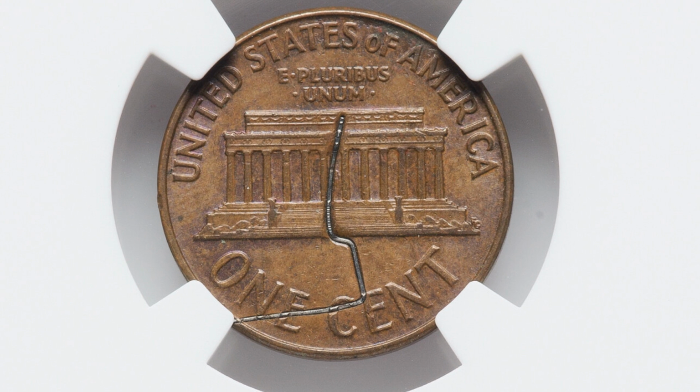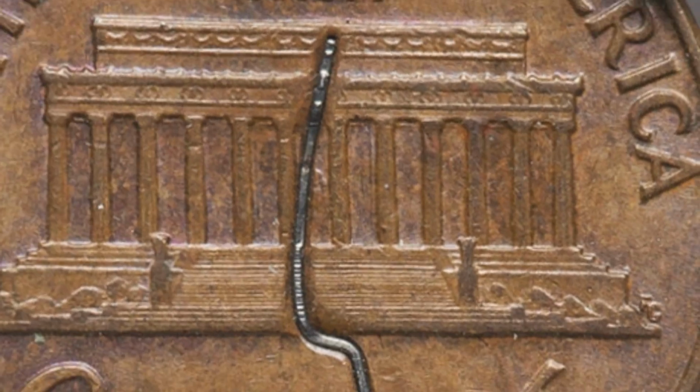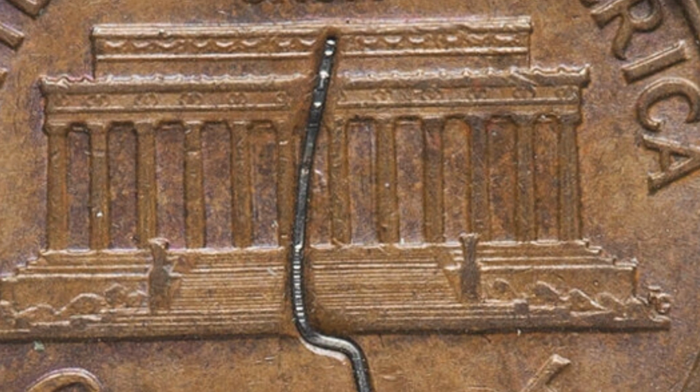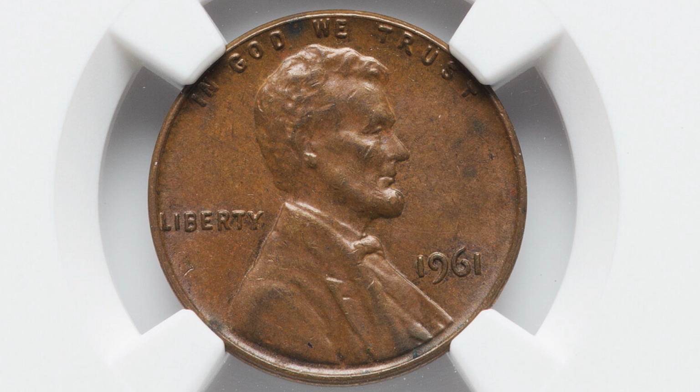Moving right along to a 1961 penny, where the reverse here has a staple that was struck into the coin. So that is a very rare mint error as well, very obvious to spot in circulation or when you're coin roll hunting pennies from the bank. This coin sold for $576. Such a nice mint error, man. I mean, even in that condition, look at it. It's definitely been circulated for years. Someone actually found it and got it graded and made some money, over 570 bucks.